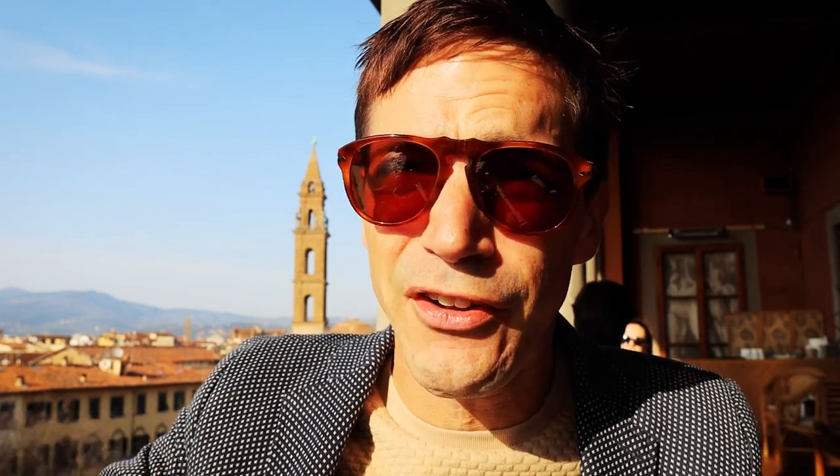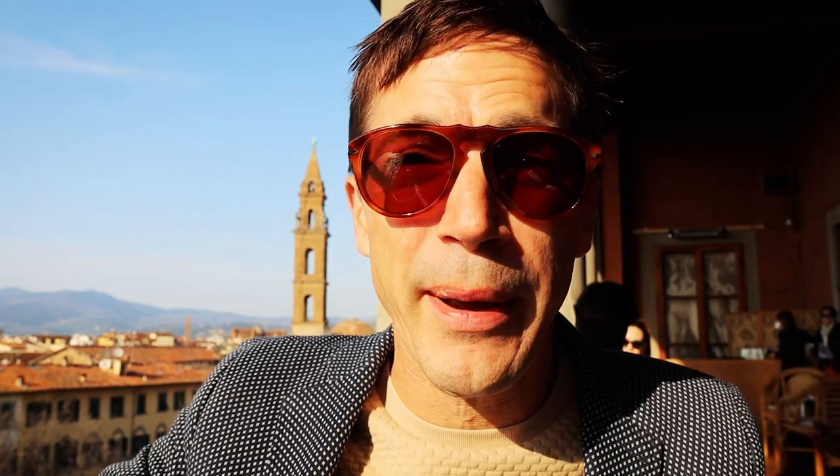Ricardo Diaz from the United States asked: do I need to get the Italian green pass? I've been vaccinated three times with Pfizer. Let me clear up some misconceptions — the Italian green pass is simply what Italians call the vaccination pass or your CDC card. So don't get the terms confused. No, you don't need a separate green pass because you have your vaccination card. But anyway, none of that will matter come April 1st or May 1st. The three key dates are April 1st, May 1st, and to some extent, June 15th.